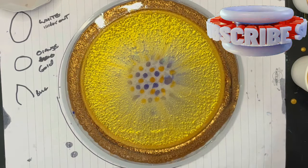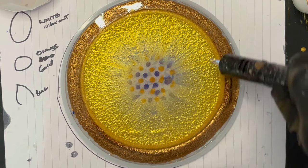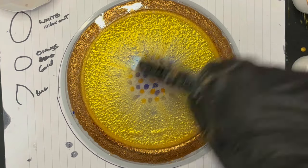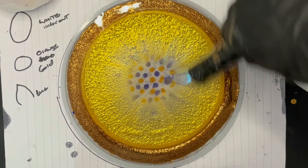Sorry, I'm just having real problems with this torch, and I refilled it earlier. So it's not that. There we go. That's better. Let's get rid of them bubbles and just give it a quick going around.